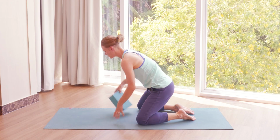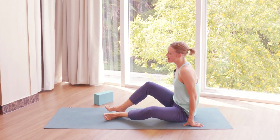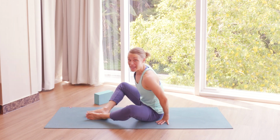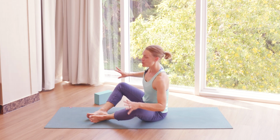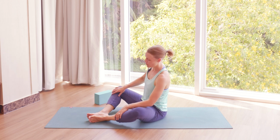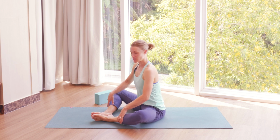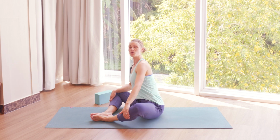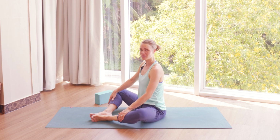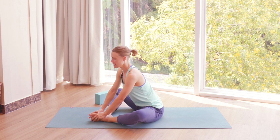If you have a block there, you can put that block aside and bring yourself all the way down onto your pelvis. Now we're going to go into a forward bend. And you'll have option to do the butterfly forward bend or the turtle forward bend. The legs are roughly in the same place. So you have the soles of the feet turned towards each other. If you prefer sitting on a block here, you could bring a block under the pelvis. And then for butterfly, you could start with hands around the feet.